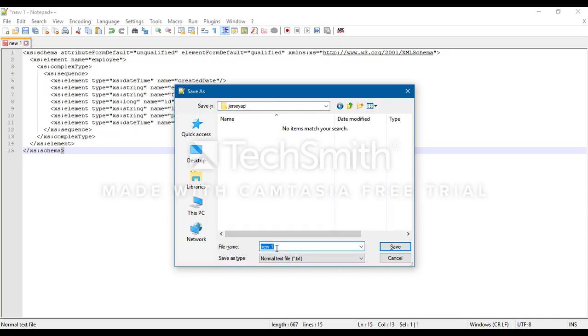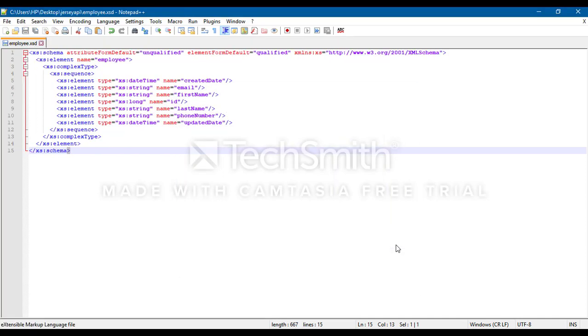Inside JSC API, I'll save this file as employee.xsd. So I'm saving this file to my desktop location.